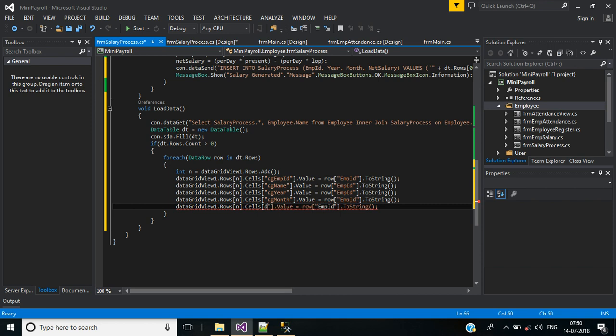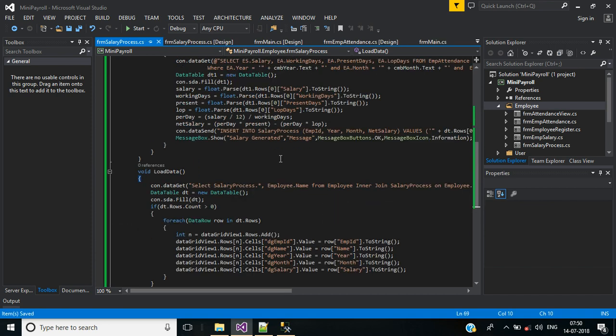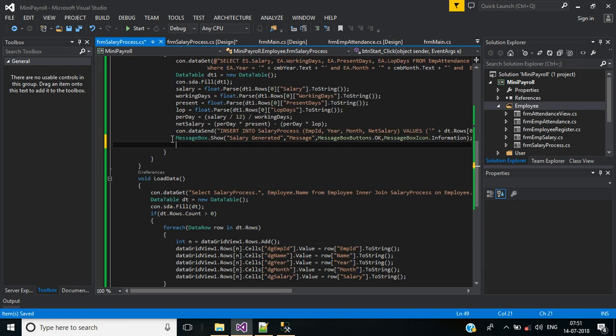This cell name will be dg salary. Here column name, then year, then month, and then salary. We call this function here, load data.